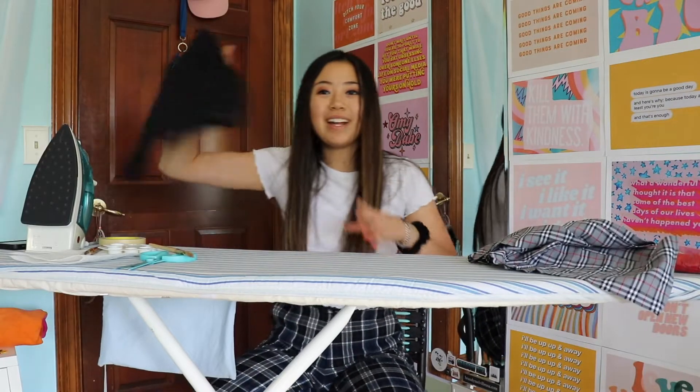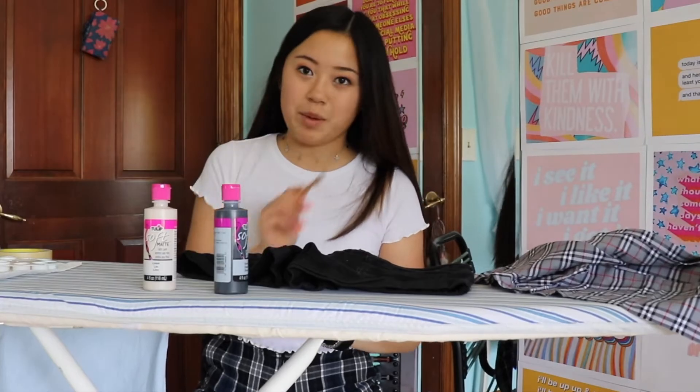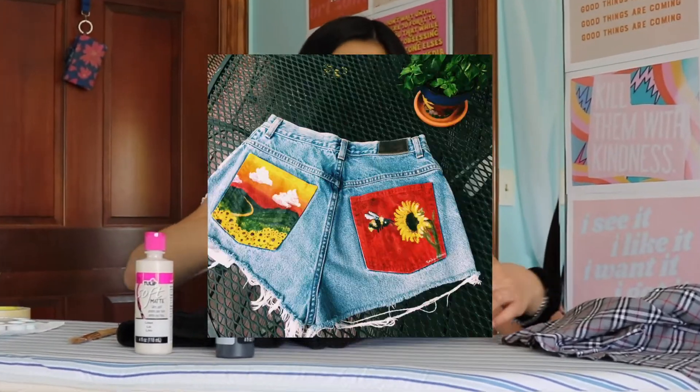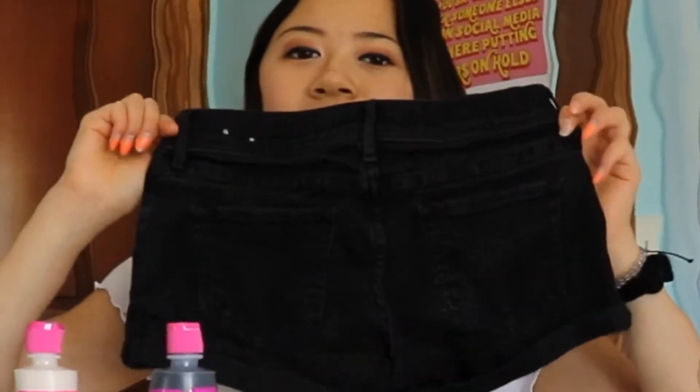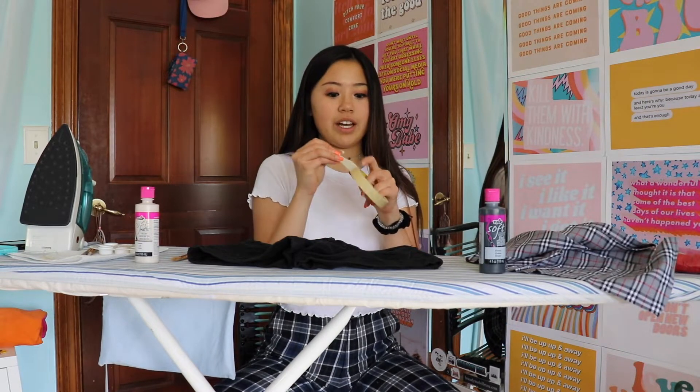The next thing — we're gonna get a little bit more complicated. All you need for this one is an old pair of jeans or shorts or pants, whatever floats your boat. We're gonna be picking up our brushes and we're gonna be painting. If you've been on Pinterest you've probably seen those pictures of jean pockets being painted some sort of fun design. So what are we gonna do? Paint the pockets of these jeans — to make the trend factor go up about 106%. We're painting a checkerboard pattern using masking tape to make the lines straighter.